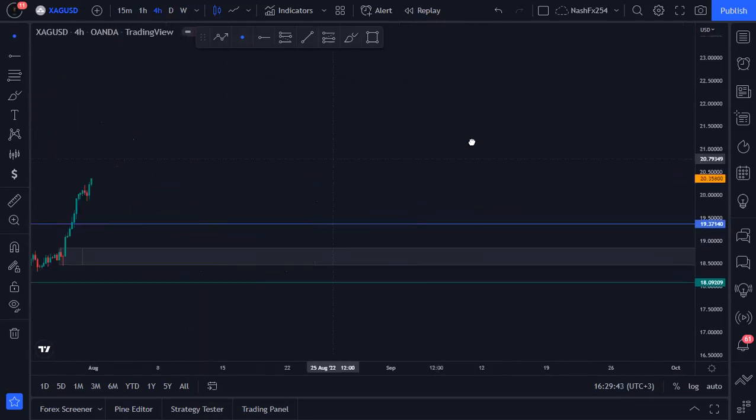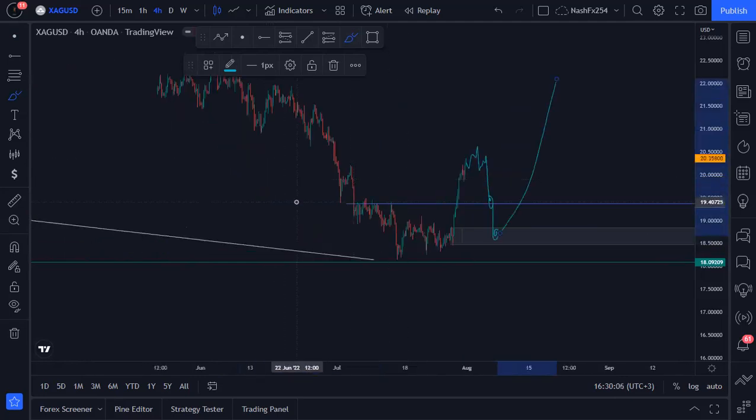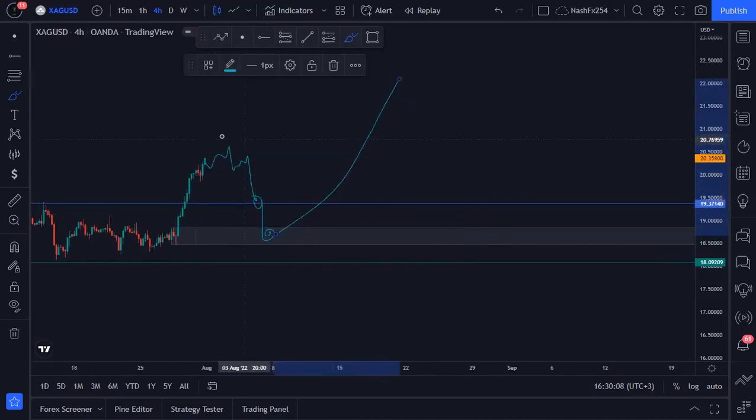Okay, nice. So as you can see, since this is a very impulsive move to the upside, we might get a corrective move on lower time frame over here, and potentially we might get that drop. Wait for that correction on 1 hour, 15 minutes. We take these sales. Once it reaches this level, you see how the price reacts. If it breaks impulsive, then our overall target will be this area where we'll be looking to take our overall buys to the upside. So this is what you need to see.